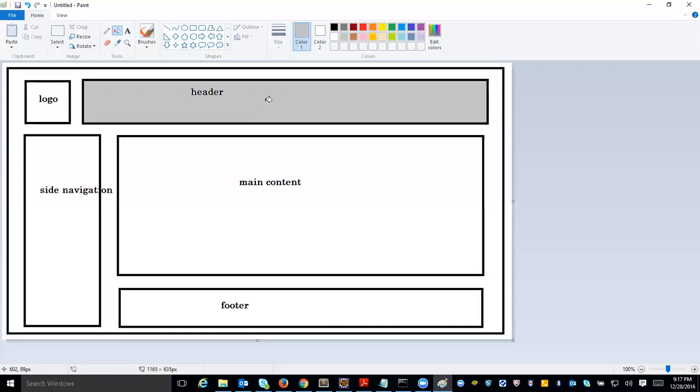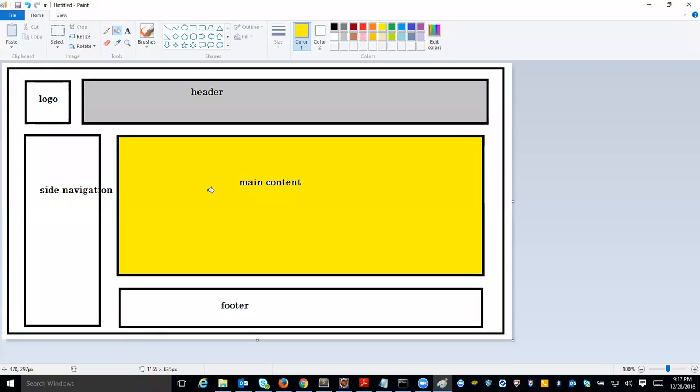Okay, so what you do, you write your code in such a way that everything related to header will go as one component. Okay, so you might be creating a header component for that, and you will be doing everything there. Okay, then you have this second one, main content, right? For this you might have one other component, right? So everything related to main content, right?